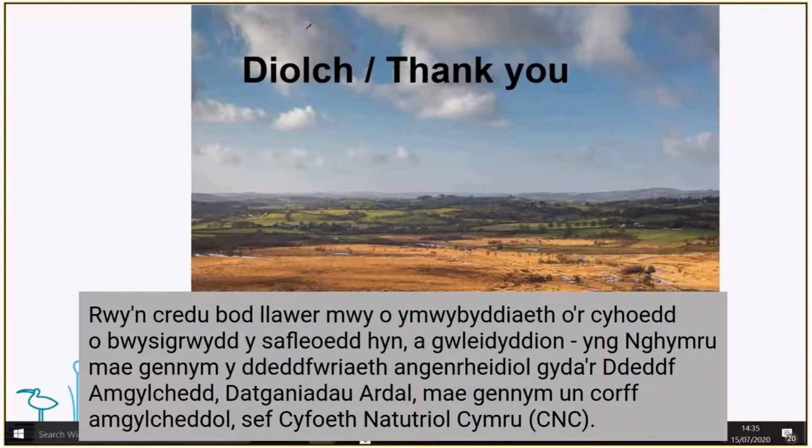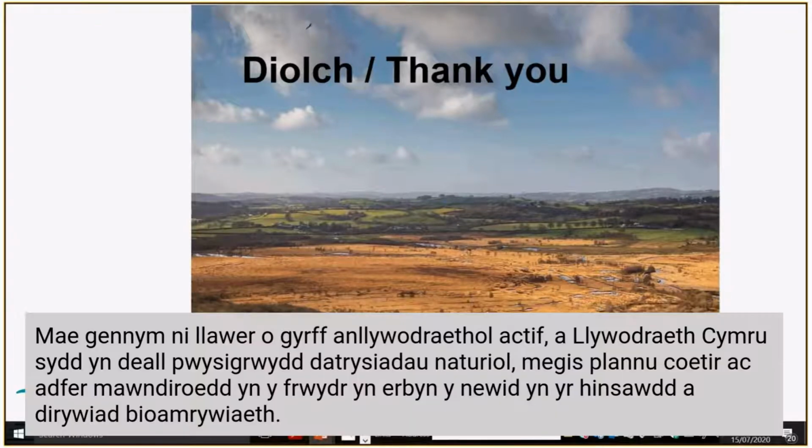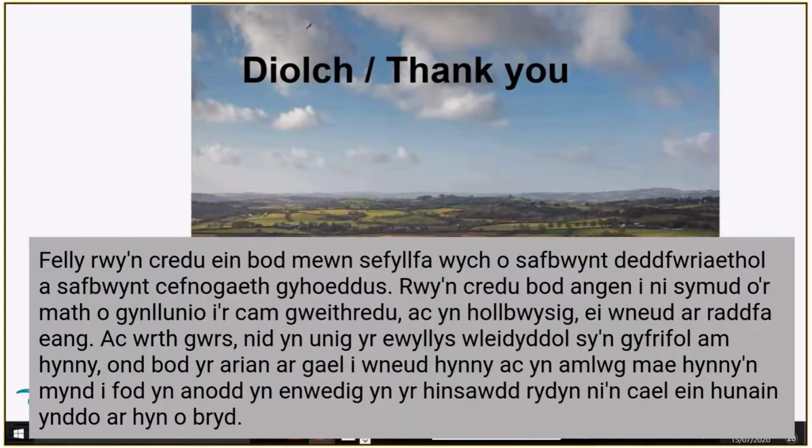In Wales, we've got the necessary legislation with the Environment Act. We have area statements. We have a single environment body in NRW. We've got a lot of very proactive NGOs, and the Welsh Government seem to fully understand the importance of natural solutions, such as planting woodland and restoring peatlands in the battle against climate change and biodiversity decline. So I think we're in a great position from a legislative point of view and a public support point of view.